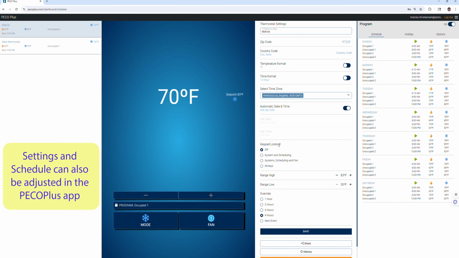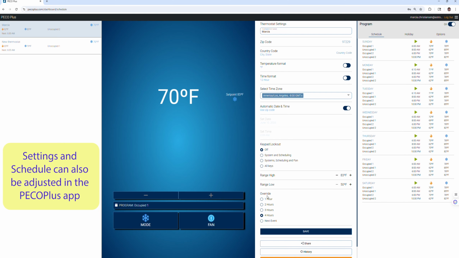The keypad lockout will allow you to lock out some keys or all the keys. You also can set the range high and range low. This is the range that the thermostat is allowed to be set at. So you can bring those in. They're normally 50 and 90, I believe.